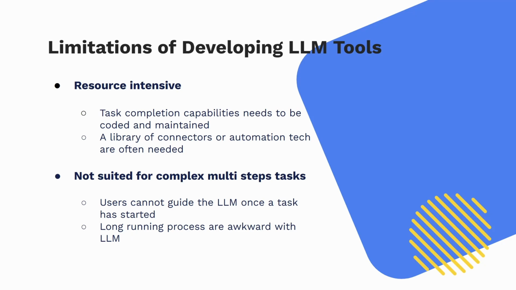Once an LLM executes a tool or function, it assumes it is done. There is no interactivity, which greatly limits the possible tasks that the LLM can perform. For example, asking a chatbot to book a meeting at a specific day and time, but there is a calendar conflict. It is not straightforward to get the chatbot to ask whether you would like to change the day and time of the meeting. Finally, tools that take long to complete do not work well with a chatbot, so only tasks that can be performed quickly are feasible.